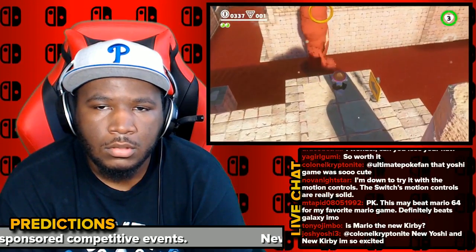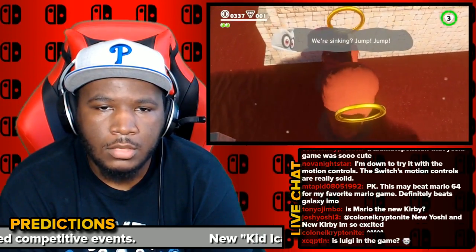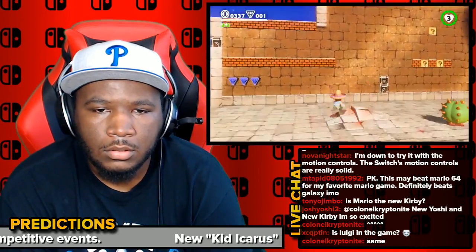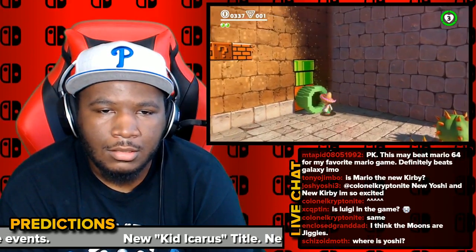Almost to one of my favorite bits in this level. Wait, we're sinking? Jump, next bit coming up, jump too. Okay, so it's not death, it's quicksand. So in this place, there are murals that look like they're decorated in this cool old school aesthetic. We going A Link Between Worlds? I'm just going to go right on in.